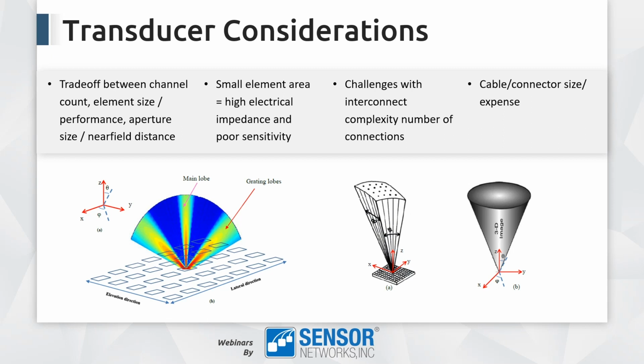There's certainly challenges with the interconnect, and as the elements get smaller and higher density, it can be very challenging, and it requires different manufacturing techniques, as well as when we get into cables and connectors. And while most current systems offer connections for up to 128 channels, sometimes you have more elements than is supported by the connector, so you have to go to multiple cables or custom connectors.